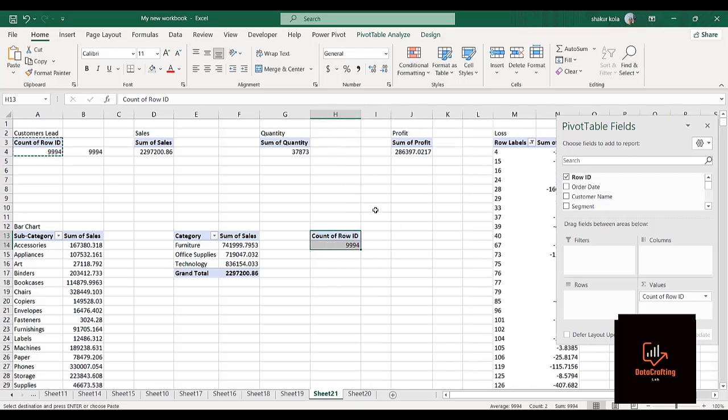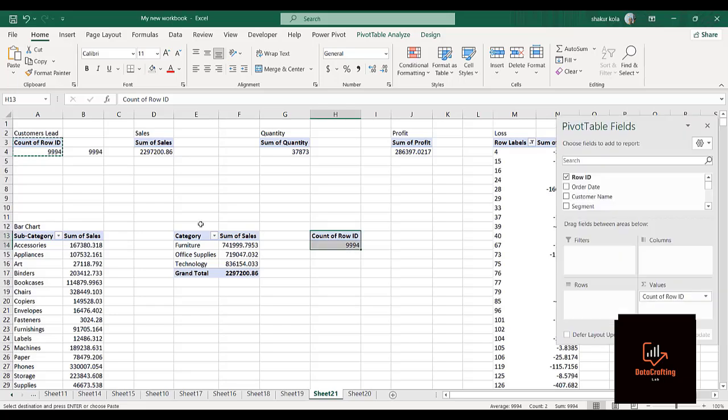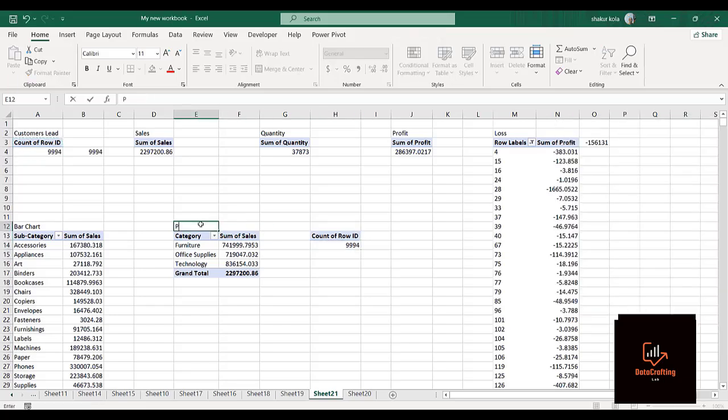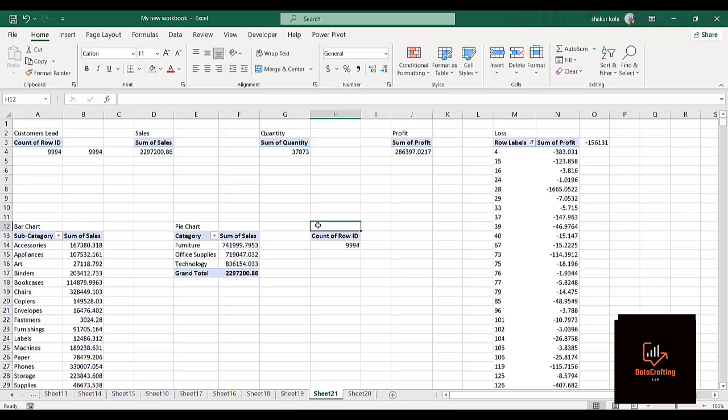Now for this, I will change this to, now I'll be using this to create a pie chart. I'll hit enter, and for this I will be using this to create a donut.